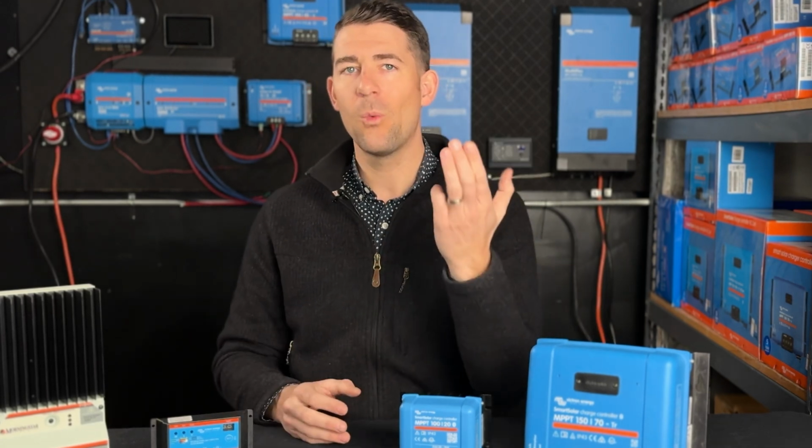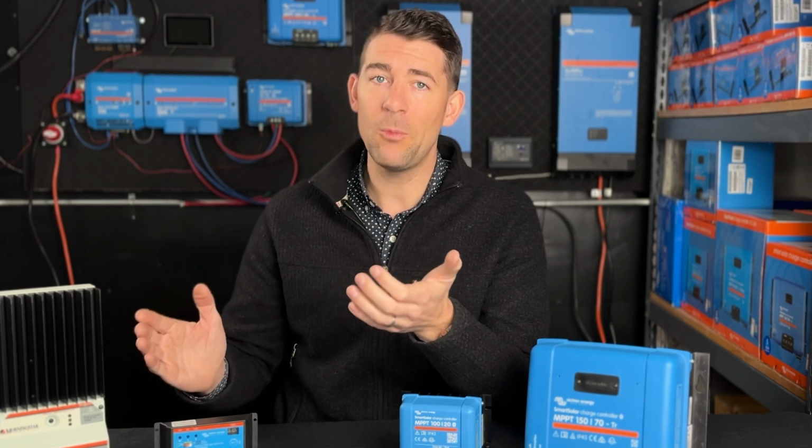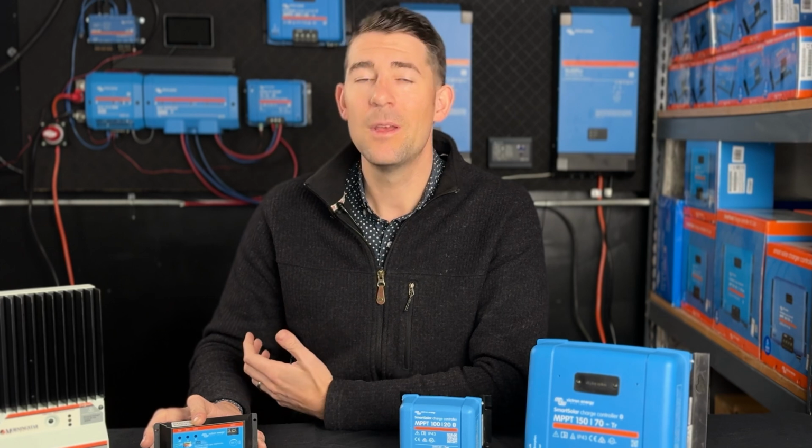If we put 3 100-watt panels in parallel and run them through a PWM, each panel is designed to charge a 12-volt battery, so when the panels are hit with enough light to make a voltage that's high enough to start charging your 12-volt battery, the PWM will open a contactor and allow amperage through to your batteries. This means that your panels will have the ability to charge when the light is strong enough to get that voltage up. This is probably going to be when the panels are at least 80% of their maximum power, or most likely only during a few hours at the middle of a day on a good clear day.